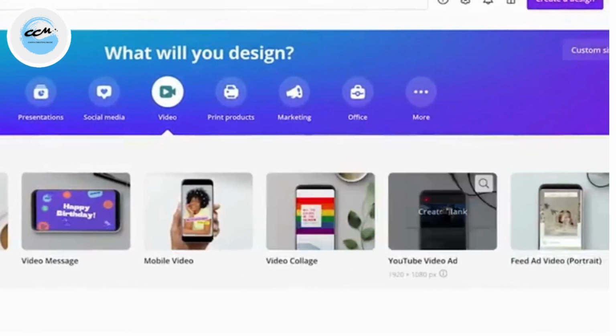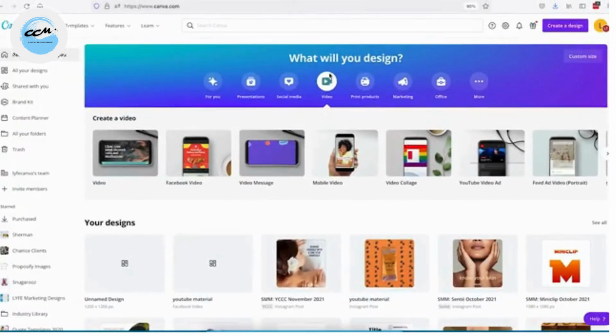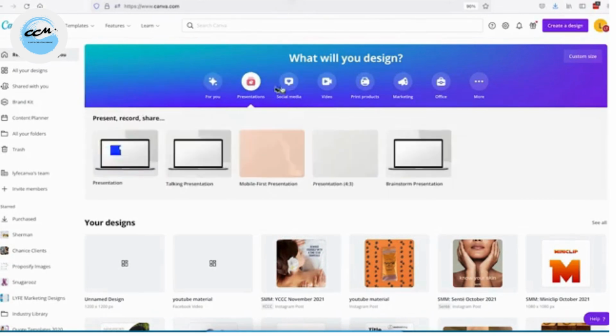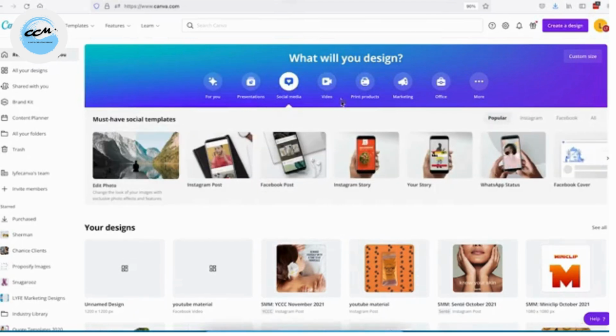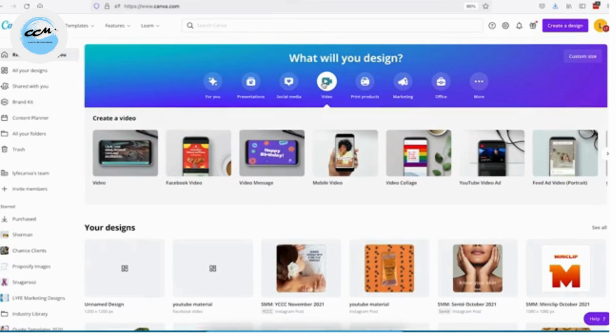I think it's also important to note that as of now, if you do start a design outside of what's here in the videos options and start a document on the other tabs here, you will not have access to the timeline editing interface. But you will still be able to assemble videos in the traditional Canva Pages interface. That will, although, not have the same amount of options for editing as you would have with the new timeline UI.